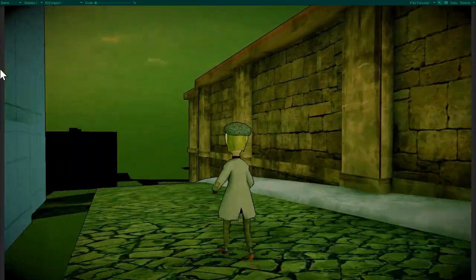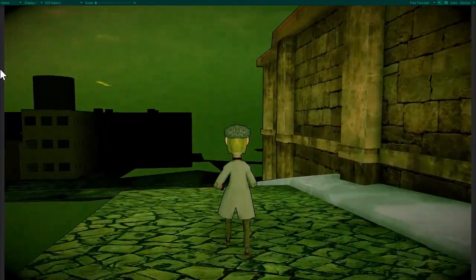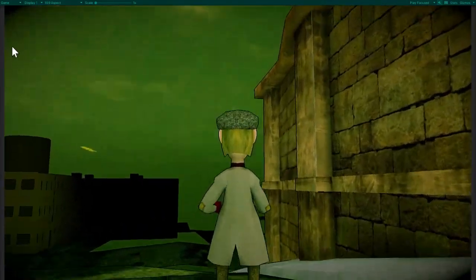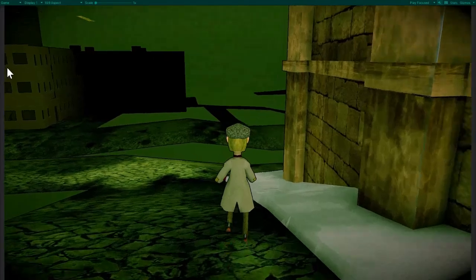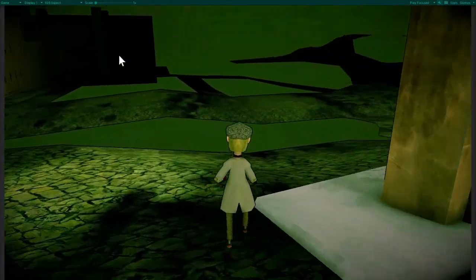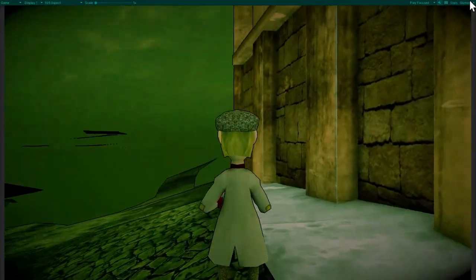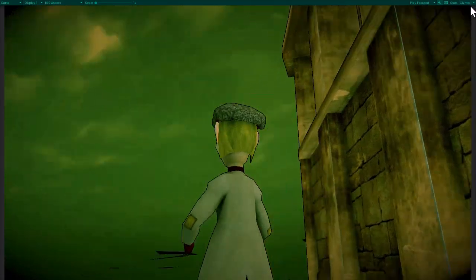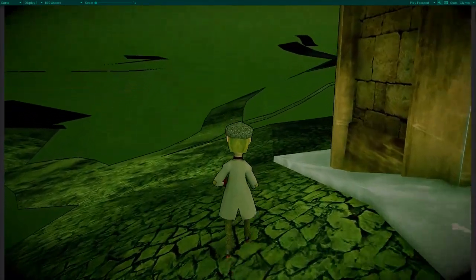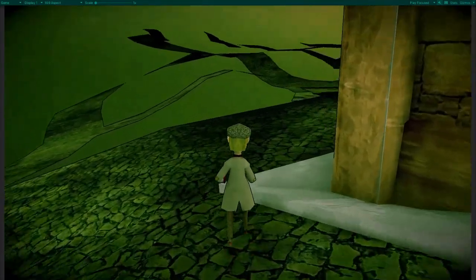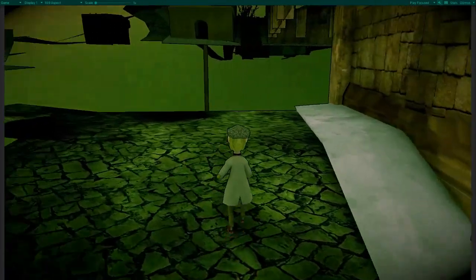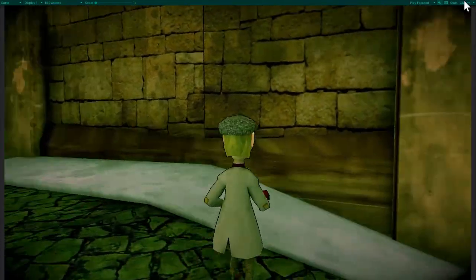Let's look in Unity. Wow, that's looking pretty good. I think so. Got the walls all the way around. And, well, sort of.